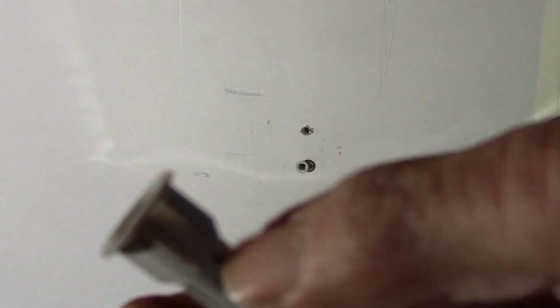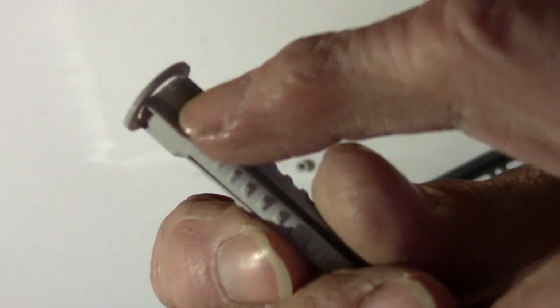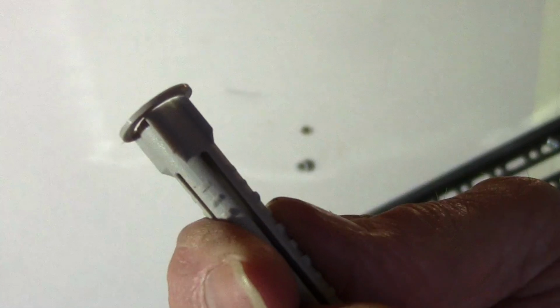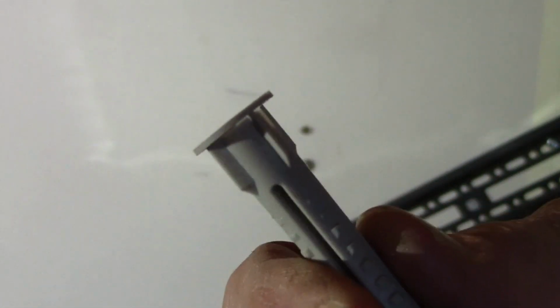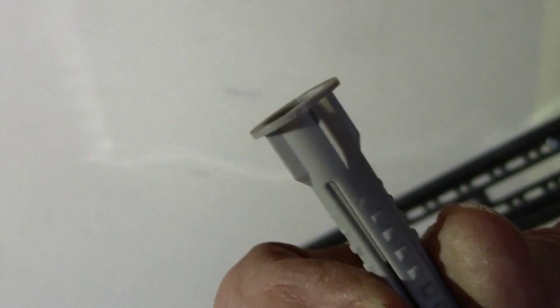Now these are going to slide in up to this point, and you can see it's got some little ribs there where you have to knock it in with a hammer or something. So just be careful you don't hit it too hard and damage your sheetrock.